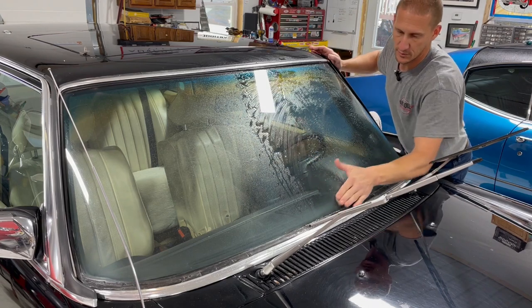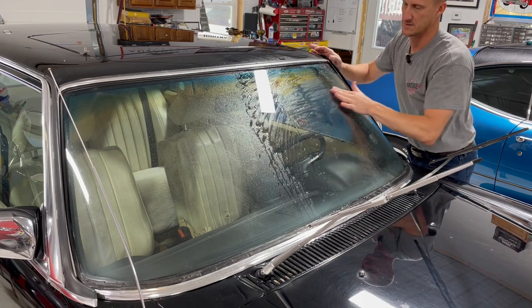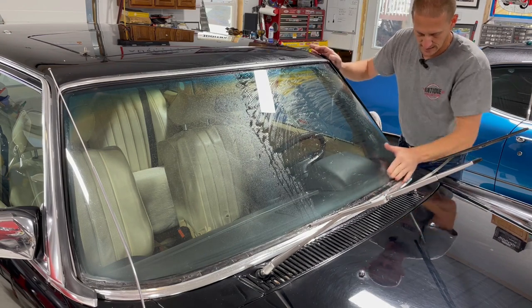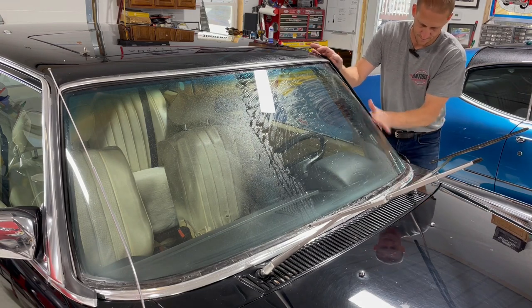Yeah, I'm doing the glass too. This car gets a graphene coating, so I'm gonna do the glass as well. I'm gonna make sure it's as clean as it can possibly be. And yes, clay bar and glass is a thing.